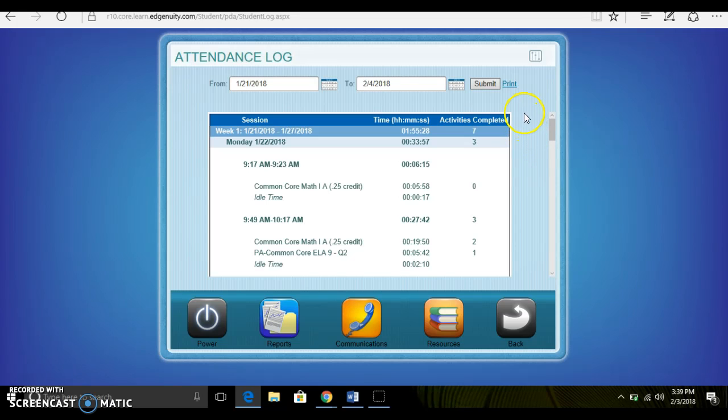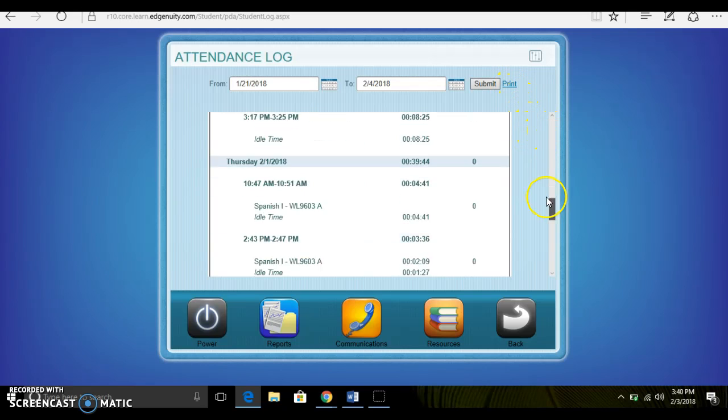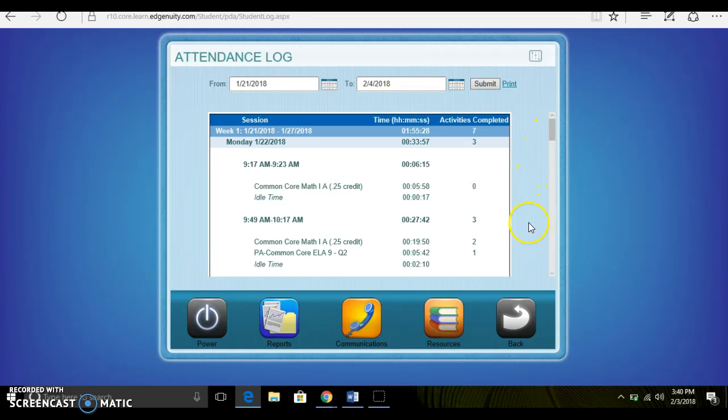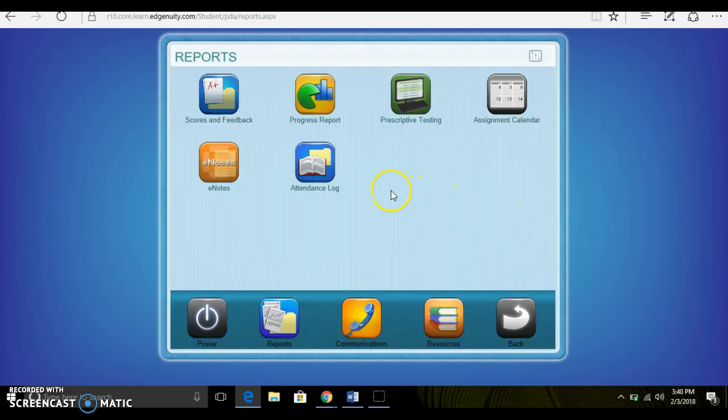We had a meeting on this one student because they wouldn't do their work, so they actually threw her out of the class. It was kind of sad. But it was my proof because one administrator was getting on my case about the lack of action for the student. I'd say, look, they come for 14 minutes, and look, they got nothing done for 14 minutes. Look, idle time, 19 minutes and 13 seconds. So it's a good thing to save the teacher's butt when the students are being lazy. Okay, so that's all in the reports button.